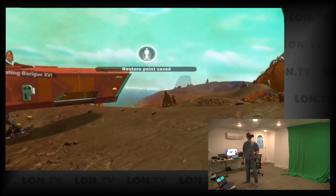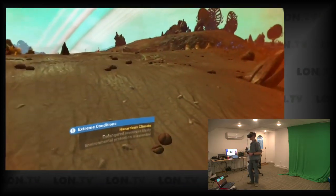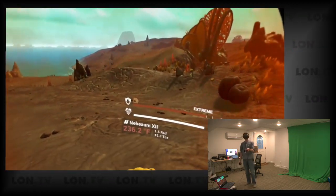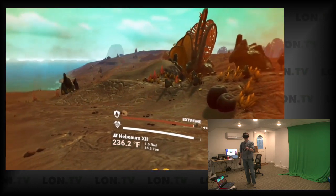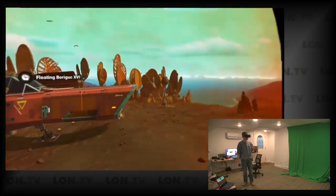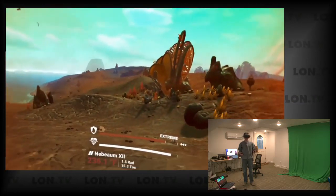I can grab my, and this is an extreme hazard planet. So it's likely, I think this is a very hot planet. Yes, you can see the temperature. And you can see that my suit is having a hard time maintaining my health here. So I got to stay close to my ship because I could die.